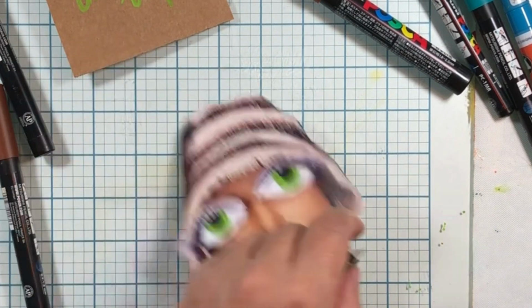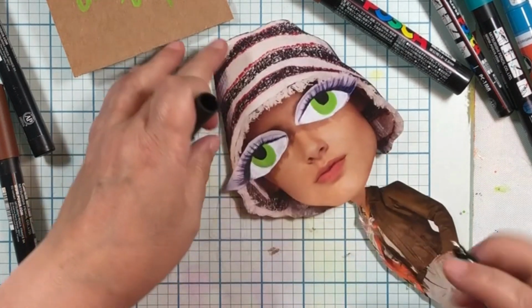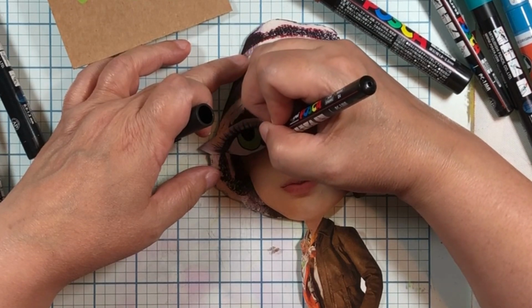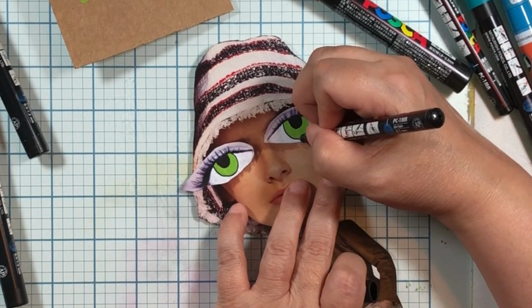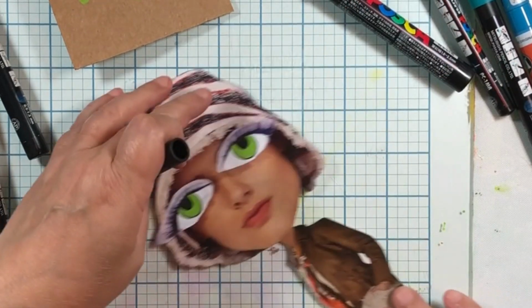Okay, let's take this one. And now we're going to finish her up. So I like to go around the outside of the green part with a black outline to outline it wherever it is. I don't worry about where it is. I just go around and make a black outline.